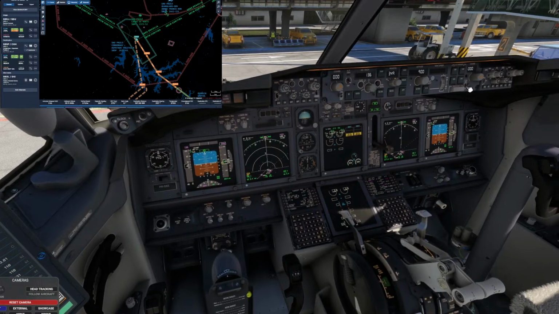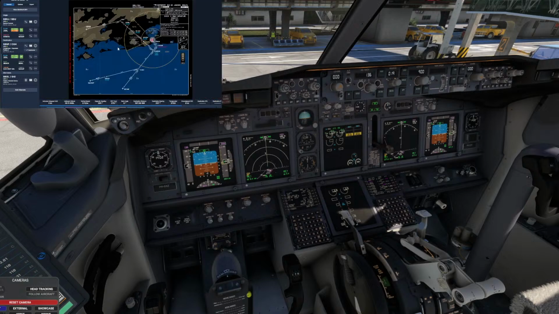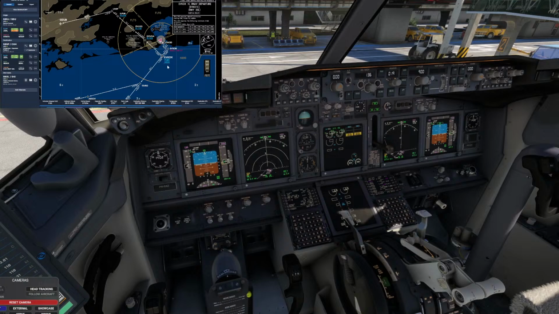And we're going to be heading to 019, with the initial of, let's see, 080. Sunset.